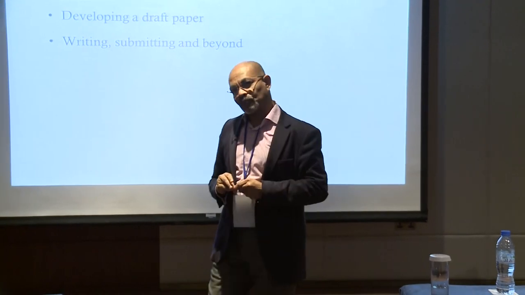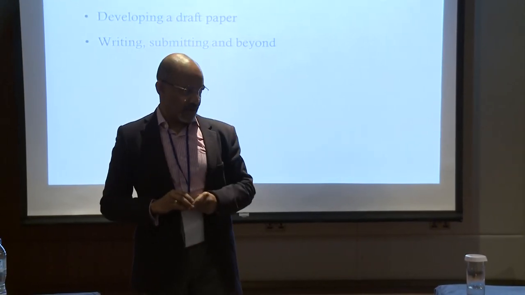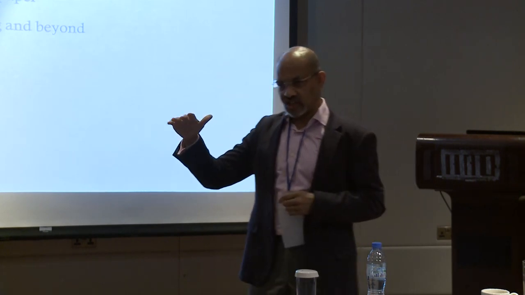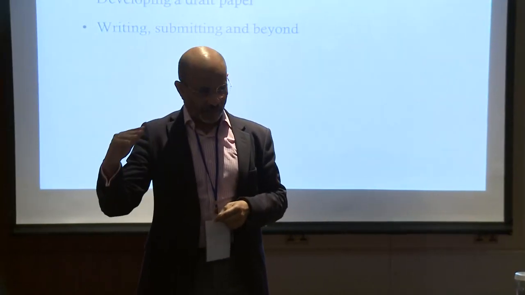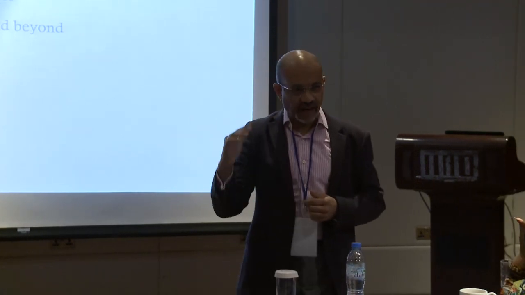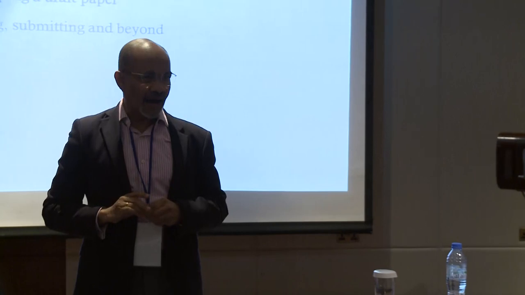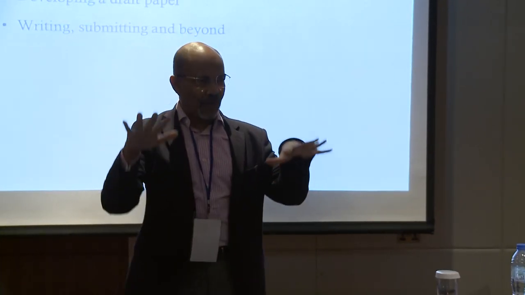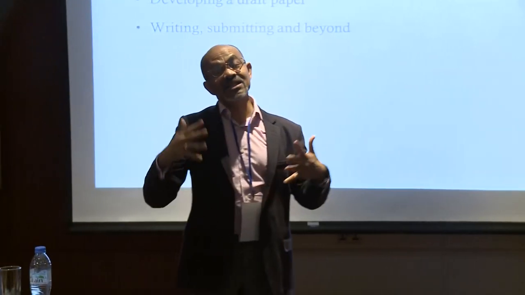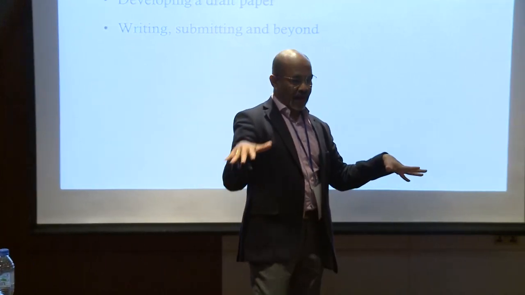Do you have a pipeline of writings? Yes. I have about 15, 16 papers in my pipeline at various stages. Some papers are at idea development. Some papers are at first draft. Some papers are submitted to a journal but under review. Some papers are about to be submitted. Do you have a pipeline? Yes. How many papers? Five papers, very good. So they are academics. Academics must have a pipeline. They must maintain a pipeline. So in the pipeline, you have to have papers at various stages.